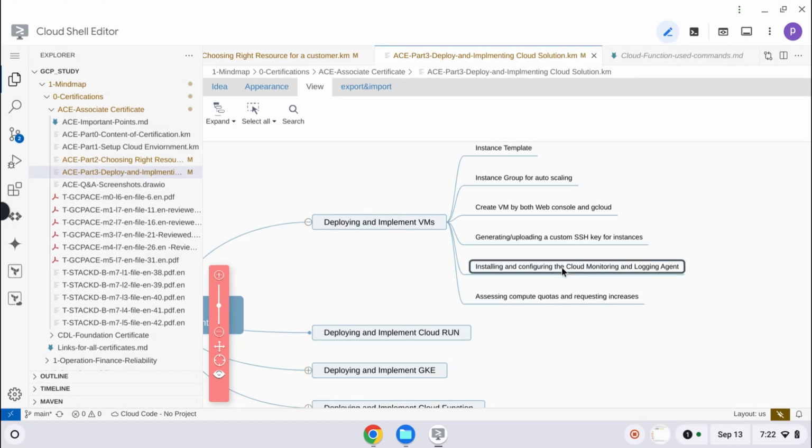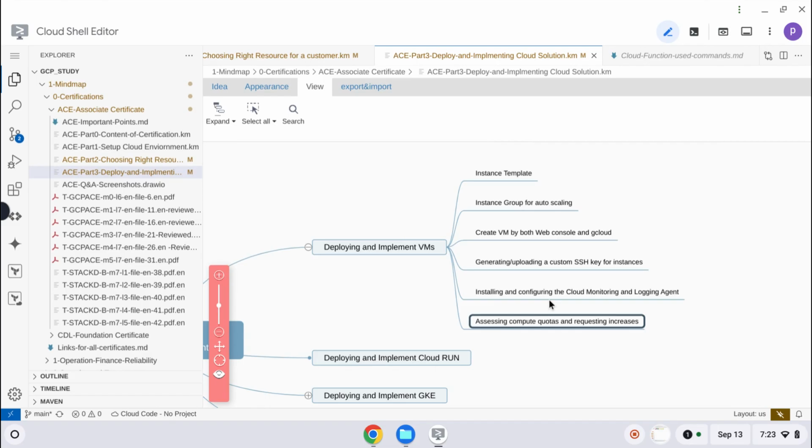Then configuring cloud monitoring. If it is a virtual machine, we have to install the Ops Agent so that it will give us all the logs, metrics, everything. If it is GKE, cloud run, app engine, or cloud function, all these are automatically integrated with cloud logging in Google Cloud Platform, so we don't need to do anything else. Only for a virtual machine you have to explicitly install the agent. Even that is very simple steps.